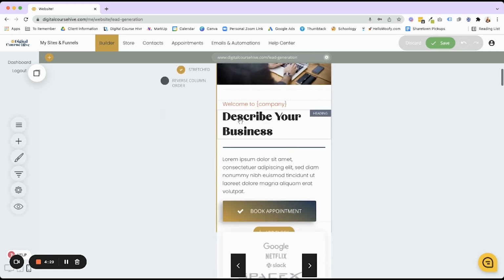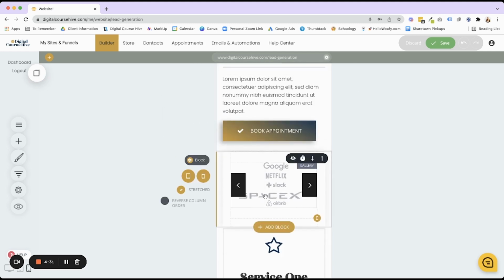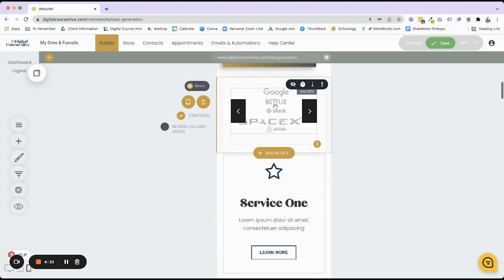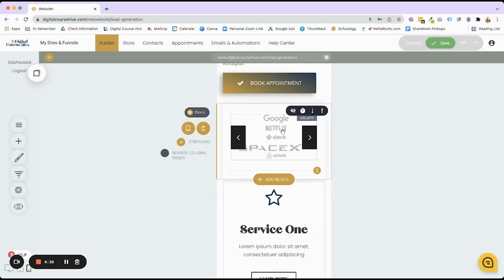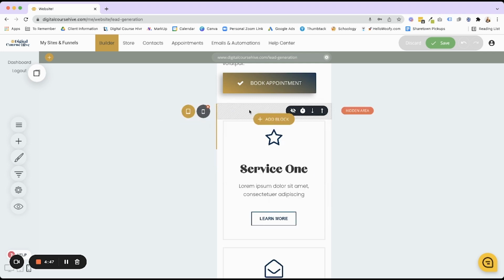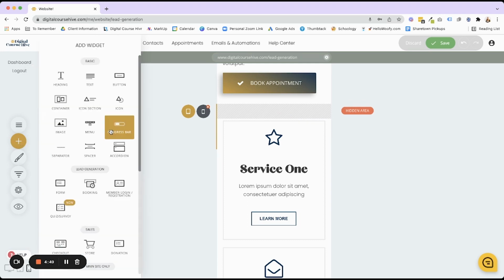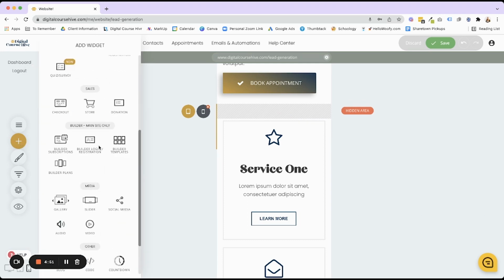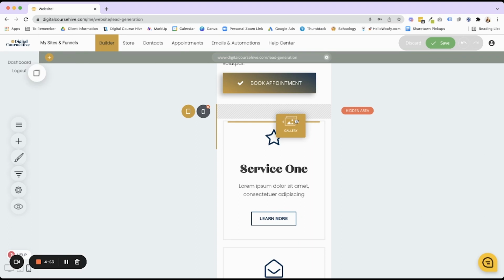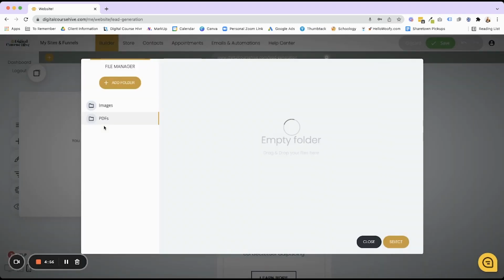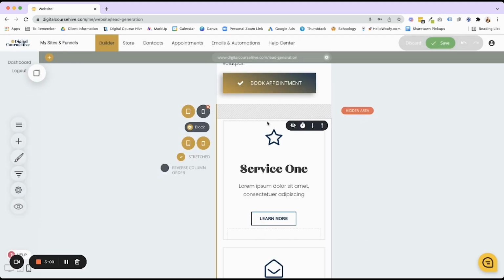The last step for editing your mobile site is looking for anything that just looks really funny. For example, the slider doesn't necessarily collapse properly, and so it leaves your logo bar stacked. What you can do here is hover over the block and hide it on mobile, and then place in a slider that only shows one logo at a time here. So you essentially have a duplicate, one that's shown on mobile and one that's shown on desktop.